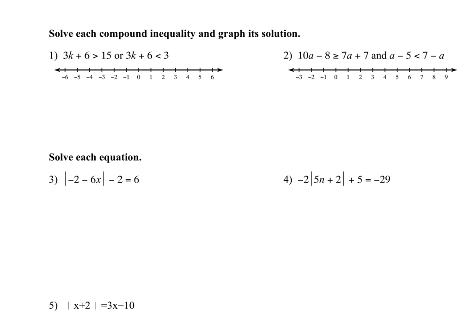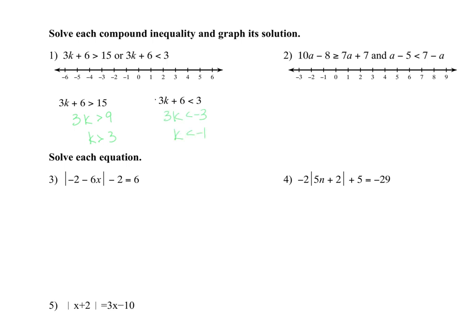And the last section dealt with compound inequalities and absolute value functions. For compound inequalities, you're just going to do what we did before. You're going to solve these inequalities individually. And for or problems, you're just going to graph what it gives you. So you're going to subtract that 6, divide by the 3, subtract the 6, divide by the 3. And then you're just going to graph it.